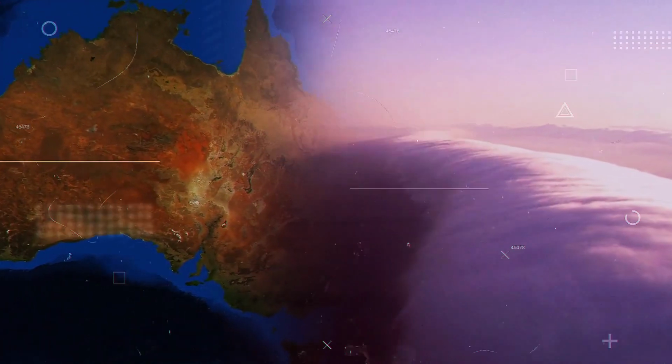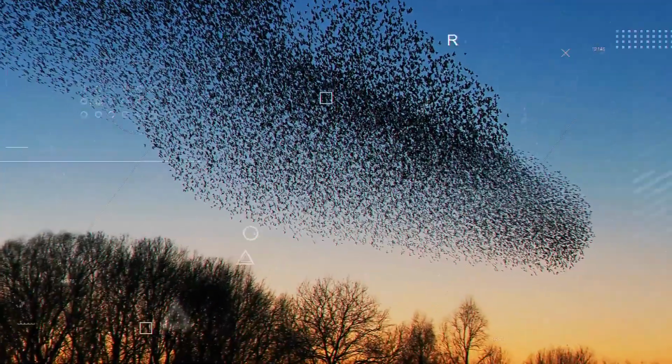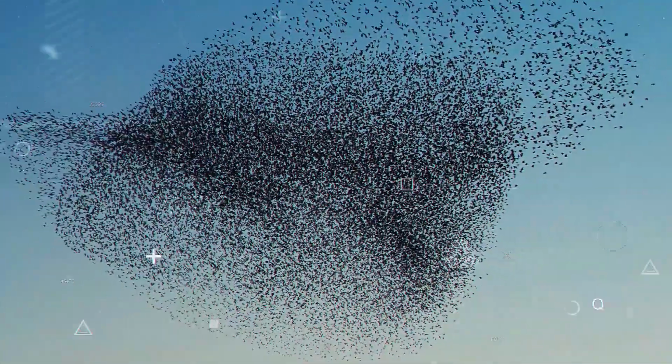This phenomenon can often be seen in Australia, and it's called a morning glory. It happens because a strong wind twists parts of the cloud on both sides, and then the huge sheet of air dough splits into thick strips. And sometimes you can see clouds in the sky made of birds.